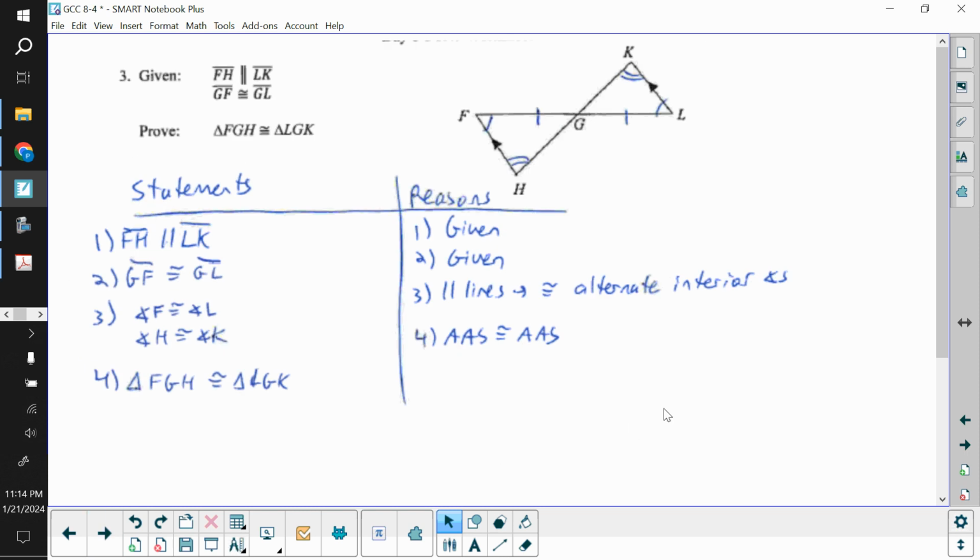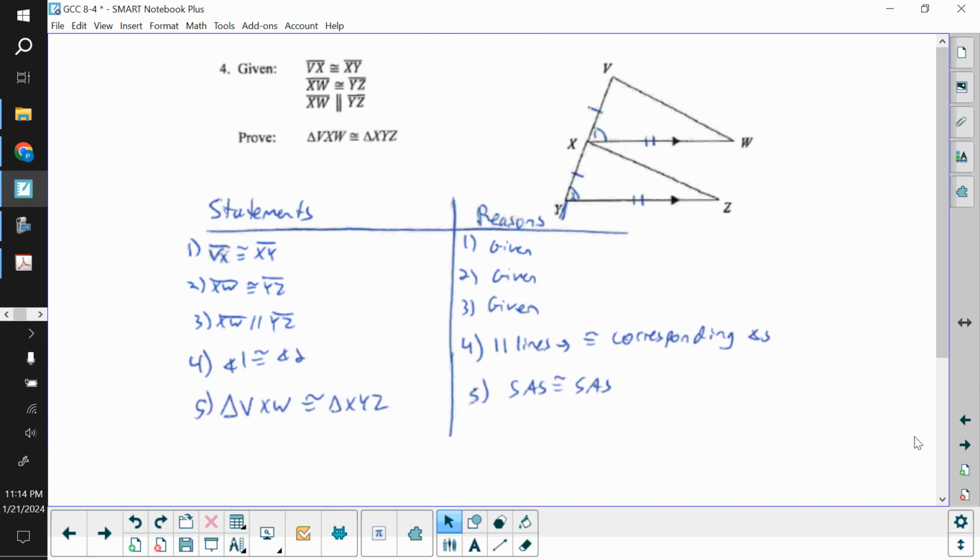Next one is essentially the same proof as number 2. So you either did 2 sets of congruent alternate interior angles or one alternate interior angle congruent and a set of vertical angles. You potentially could have had angle side angle if you had F and L for your alternate interior and then did vertical angles.